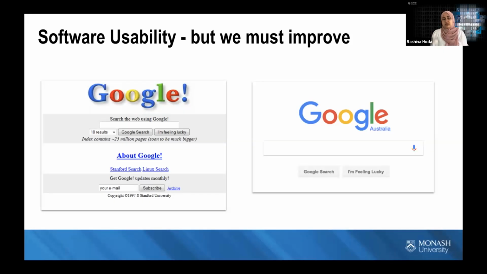Now, the one that you see on the right is one of the more recent designs of the Google search engine, and you can clearly see the simplicity is the first thing that strikes you. No nonsense, get to the point. What do you want to search? And it's the Google search, or I'm feeling lucky, which lands you on one of the options straight away instead of seeing a list of options.